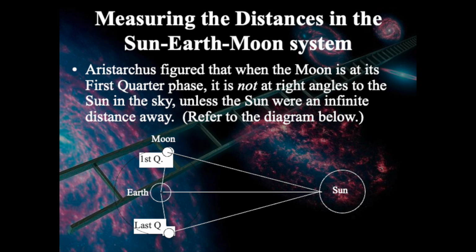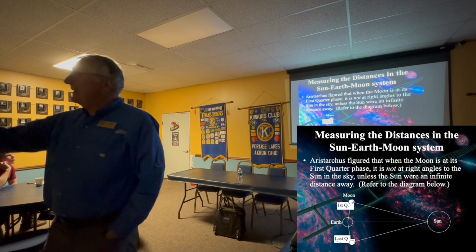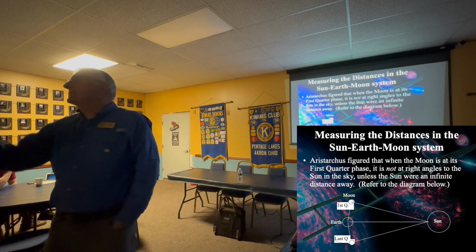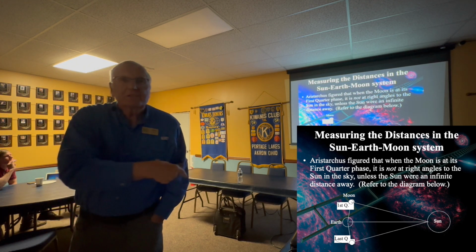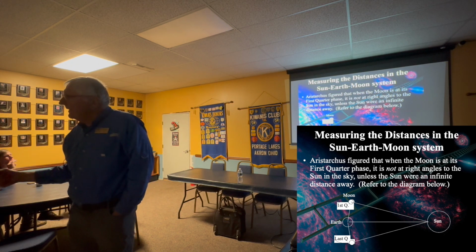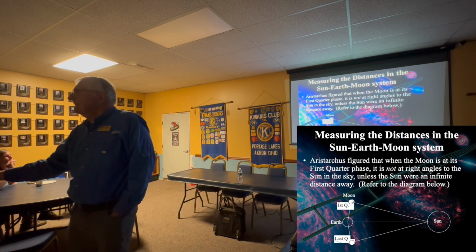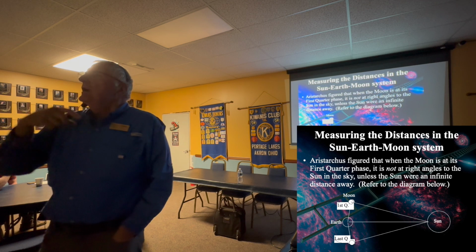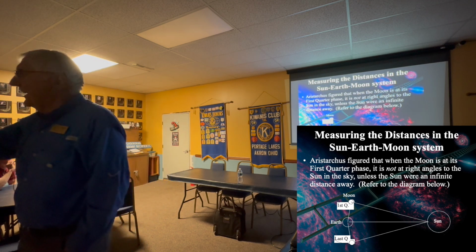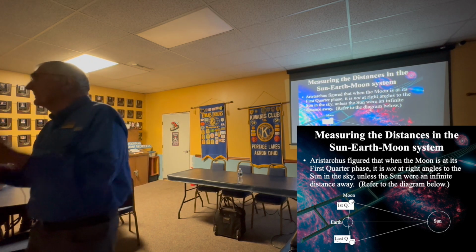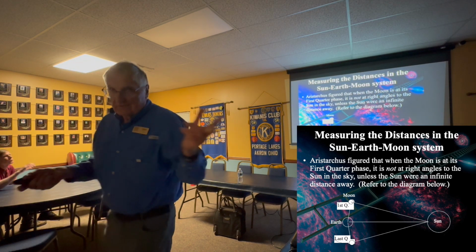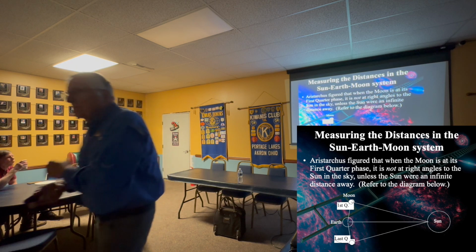Aristarchus was actually able to figure out, again, the relative distance. Well, he didn't do a good job of it, as you'll see, but anyway, the relative distance of the moon to the sun. In other words, how many lunar distances is the sun away? Again, not an absolute number, couldn't get it in miles, or stadii, which is the measurement of the day.